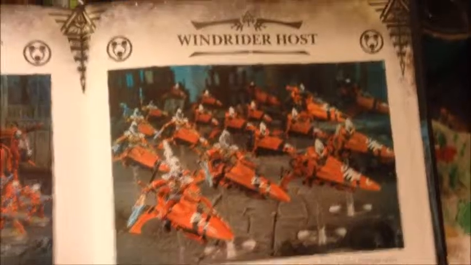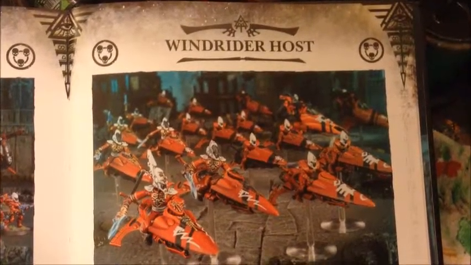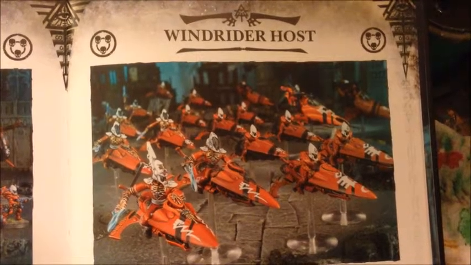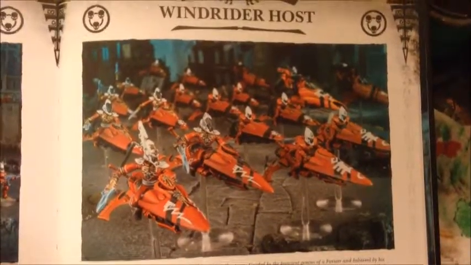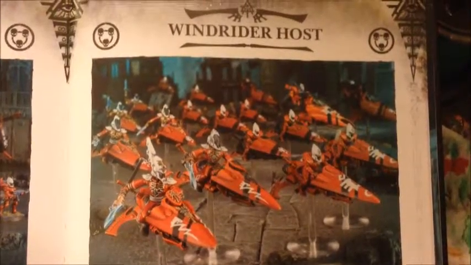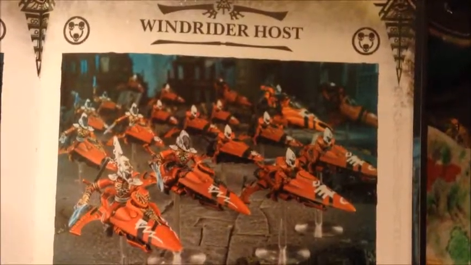Now, onto the Windrider Host. Now this, I have seen lists built online using it, and at first glance it does seem very attractive. Eldar jet bikes got a huge buff in this edition, being able to take the shuriken cannon or scatter laser upgrades on every single bike in the squad, while still maintaining the jump, shoot, jump ability of being a jet bike, and they've still got objectives secured. And then this formation allows you to take 3 squads of them and call it the core of your army.